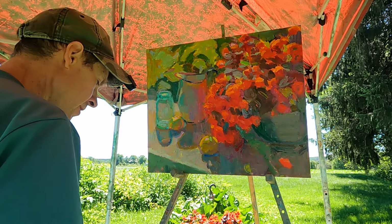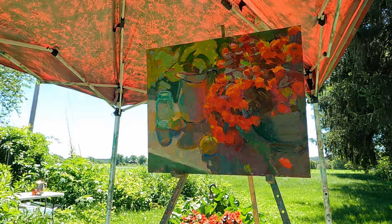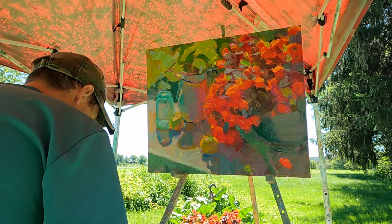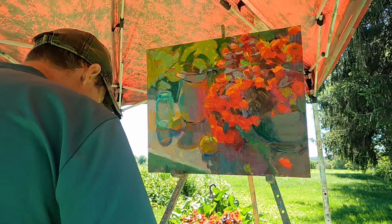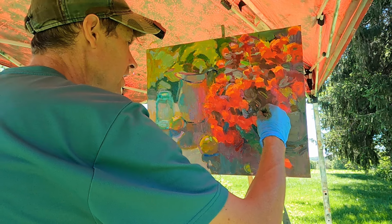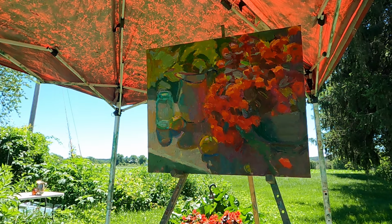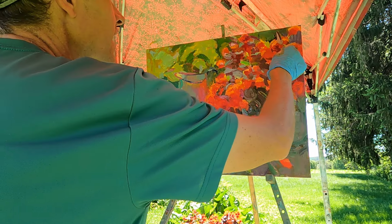I'm taking some time just to make my final decisions on this painting. The things that I did that helped this painting work out was, number one, getting myself into the shade and not having to deal with the conditions of the wind. What happens when there's too much wind is that you spend all of your time fighting against the wind rather than making decisions on your painting. I haven't used this little shelter yet this year, so I'm excited that I saw it sitting in the shed before I started painting, because it really enabled me to get into the painting without having to fight against the wind.